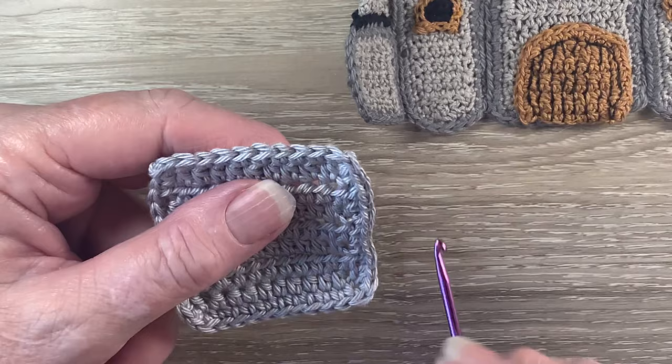I like to slip stitch into the first stitch, work 1 chain really tightly and then work a slip stitch in each stitch along the top. I'm just working into the back loop only, but you could work into the front loop, both loops if you'd prefer.